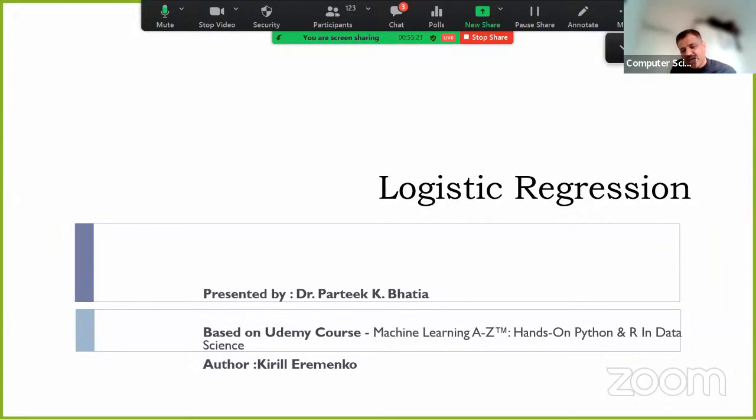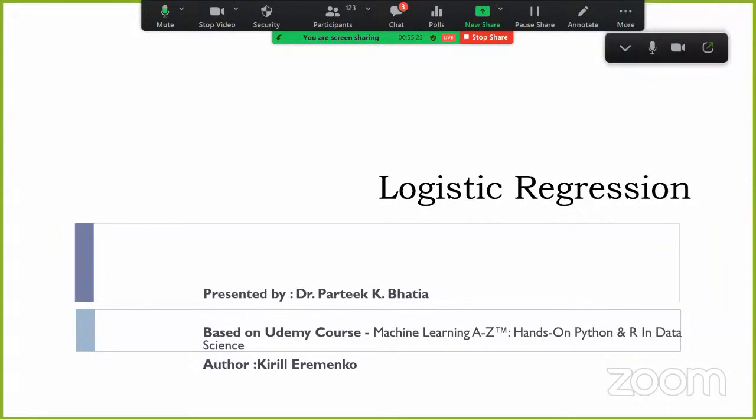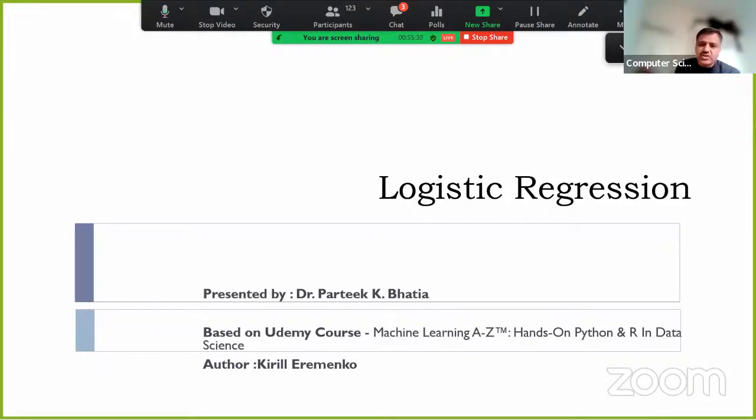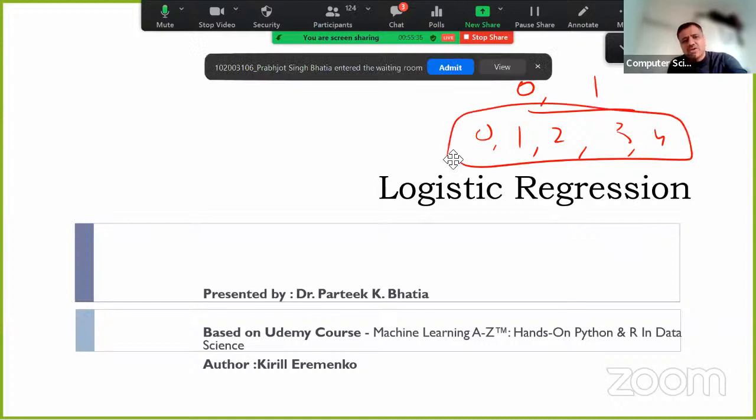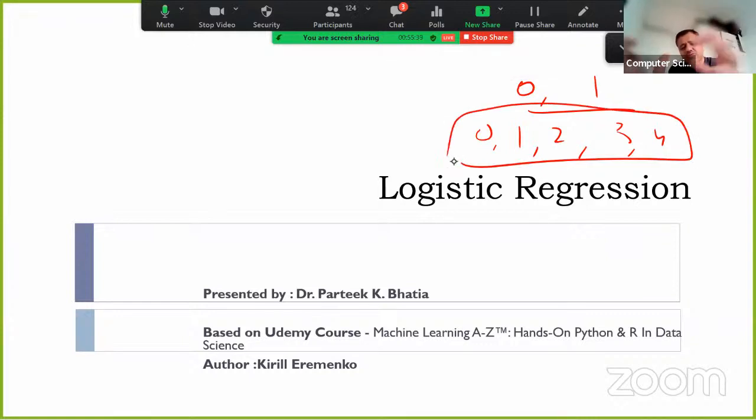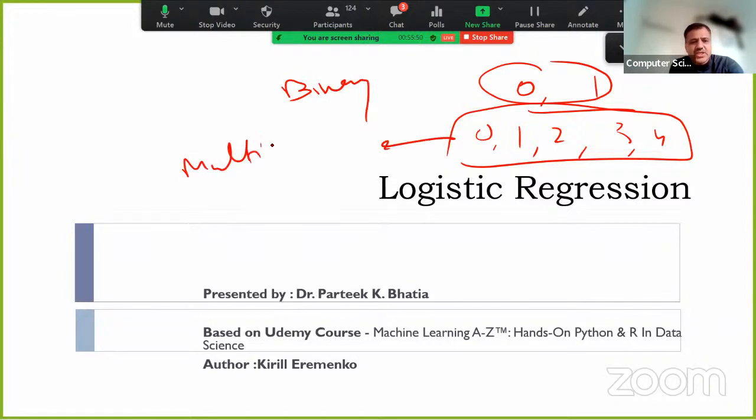Can anybody tell me what is a classifier? So when we get the values in choices, like there are some defined choices, not continuous values. So when you have output like 0 or 1, or output like 0, 1, 2, 3, 4, so you have a fixed set of choices and you have to pick one out of many, then we call it a case of classification. अगर दो choices हों तो we call it a binary classifier. अगर multiple classes हों then we call it multi-class classification.